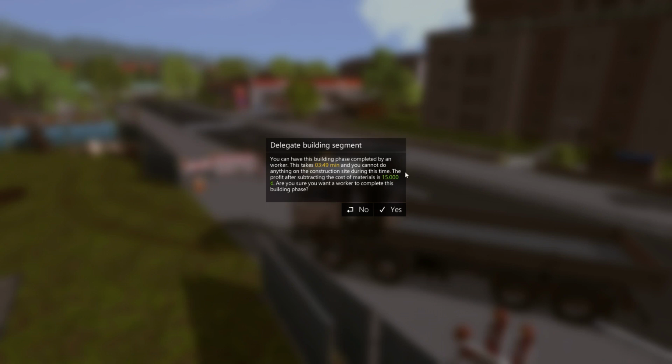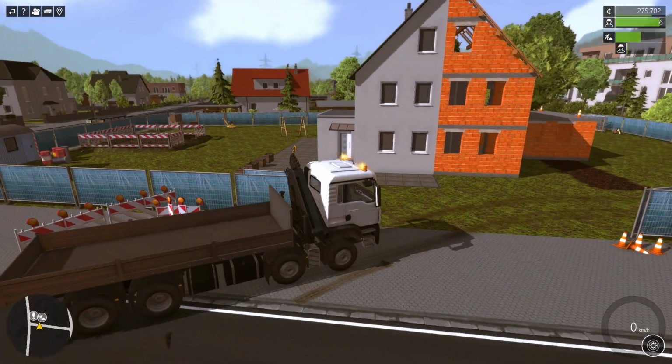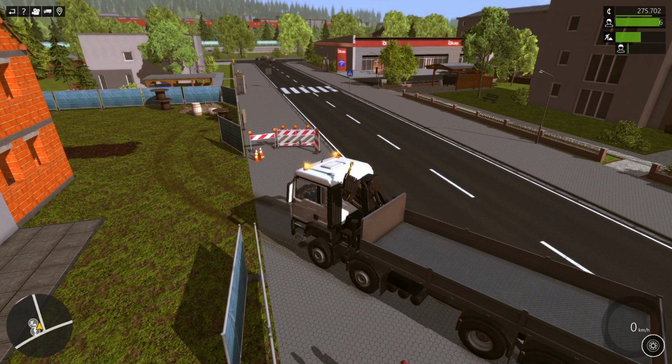You can hire a worker. You can have this building phase completed by a worker. Okay, spelling error. This takes 3 minutes, 49 seconds, and you cannot do anything on the construction site during this time. The profit after subtracting the cost of the materials is 15,000. Are you sure you want a worker to complete this building phase? Sure. So that's going to give us 190,000.